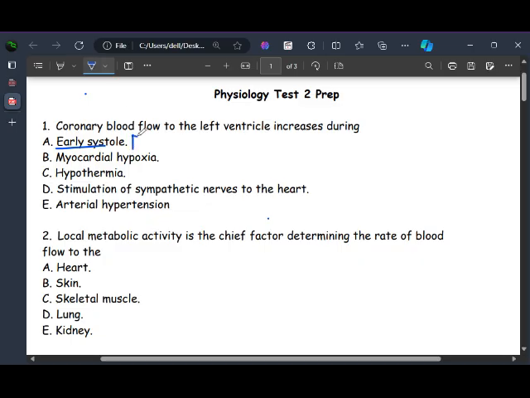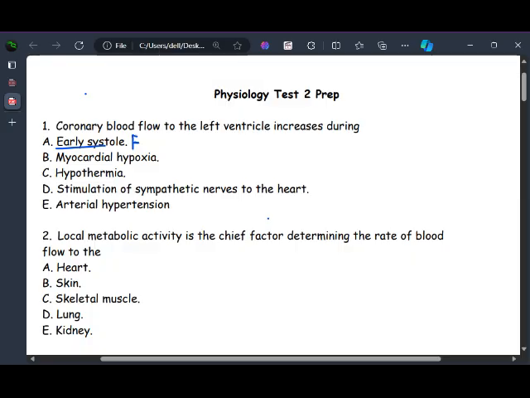Why is it false? It's generally because during early systole, as the heart is contracting, coronary blood flow is reduced. Why is that so? It's because the high blood pressure closes off the blood that will be going to the heart. Coronary blood flow, that's the key term. It means the blood that is flowing to the tissues of the heart, to the heart walls themselves. That's what we're terming coronary blood flow. And then specifically to the left ventricle.